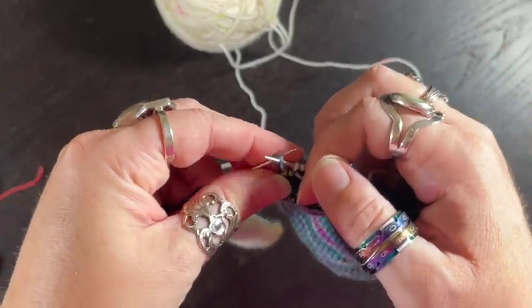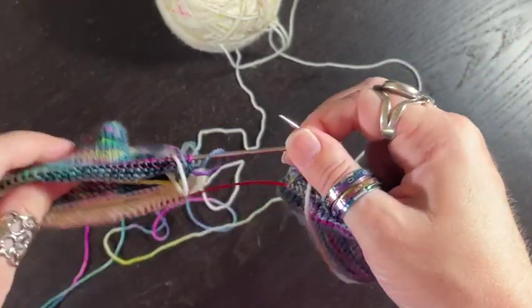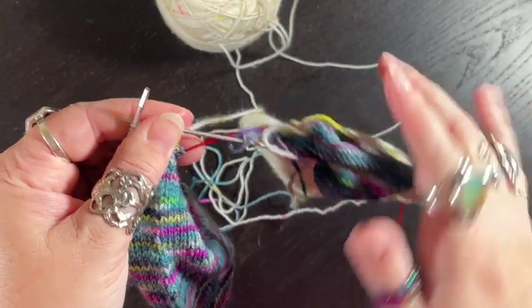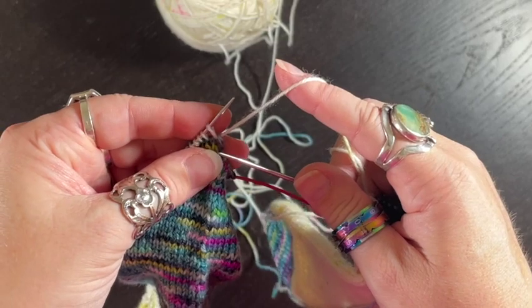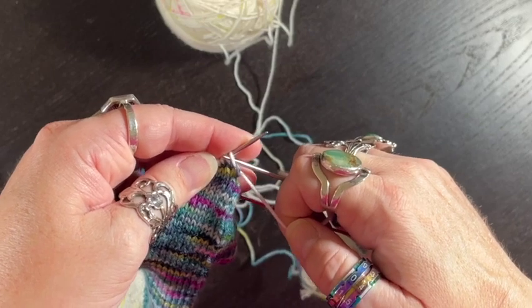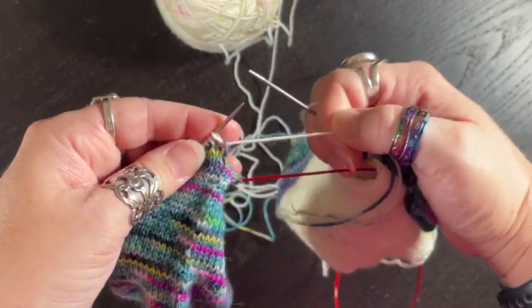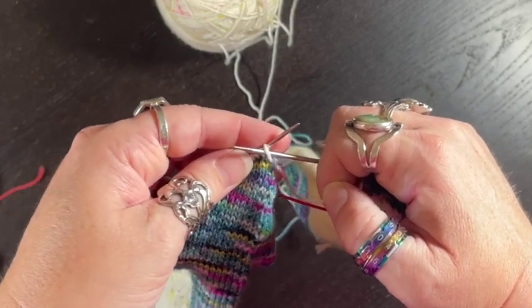All right, I am at the other end. Here's my last stitch of this side that I just purled across. My other sock is over here and I'm just leaving him hanging. I'm going to turn the entire work around — I'm ignoring this sock. With German short rows and slipping, you want to make sure your yarn is in front before you slip a stitch. On the purl side it's not a problem, but I'm still moving it to the front — between socks, I should say — so I can slip the last stitch worked purlwise, which means putting my needle in without twisting the stitch and moving it over.